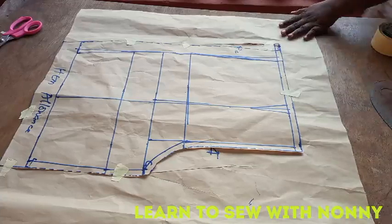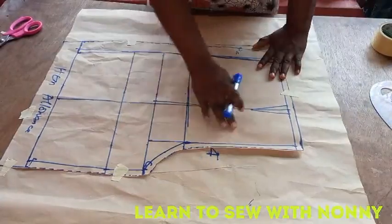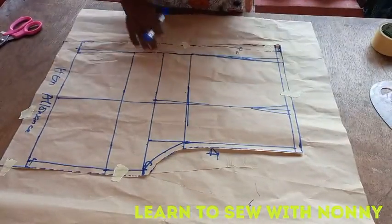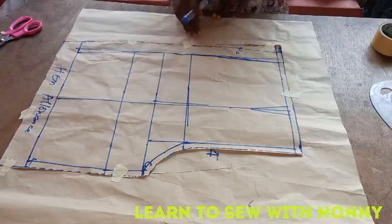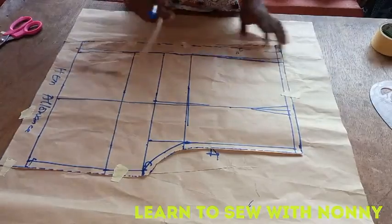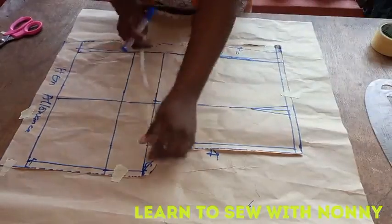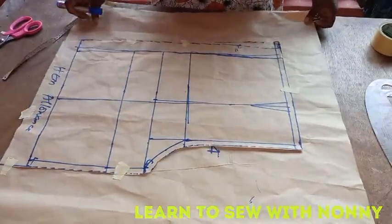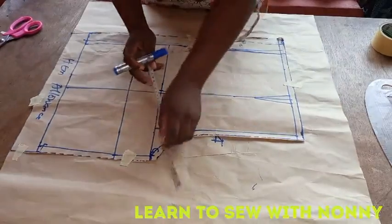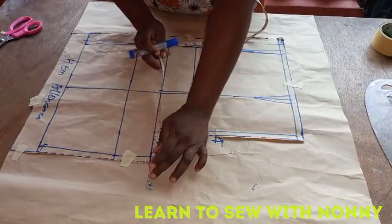Okay guys, now we want to cut the back. The same thing as I had some allowances before the center front, I have also some allowances like 5 inches. Then even at the upper part I also have allowance of about 5 inches. So I've used my tape to hold down the front of my pattern.